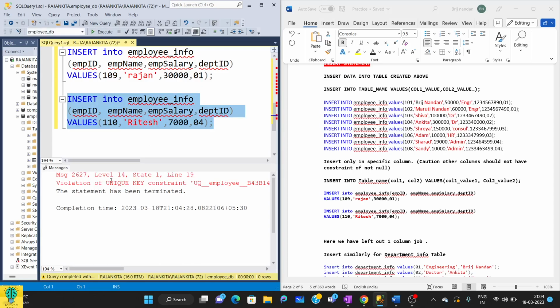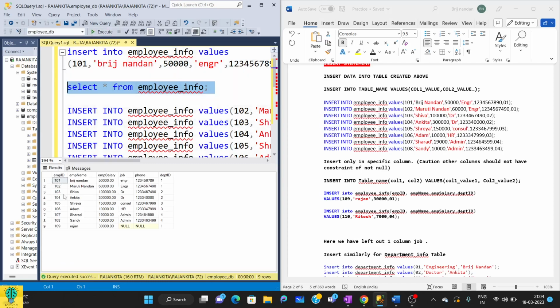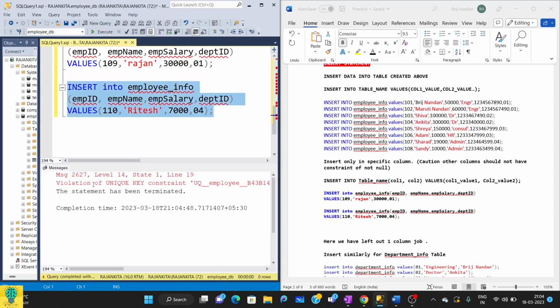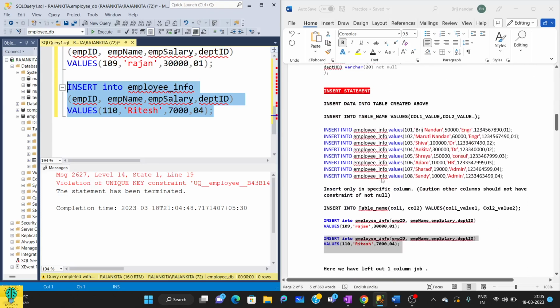What mistake am I making? Just a second. Violation of unique key constraint, it is getting violated. The unique key constraint was on phone number.